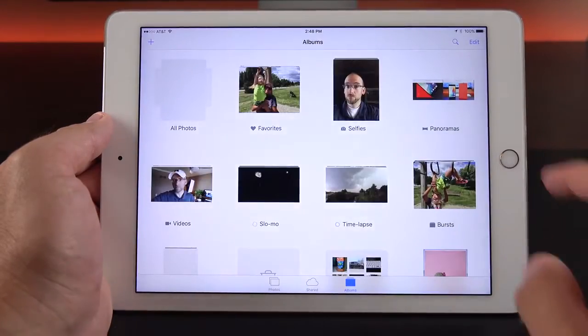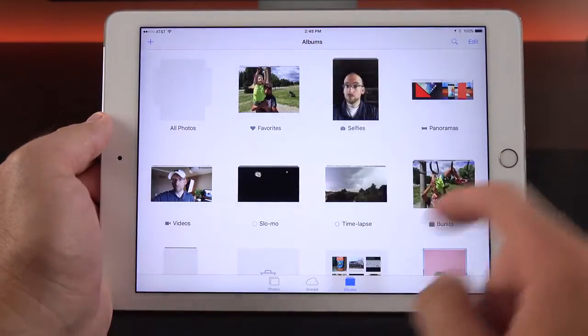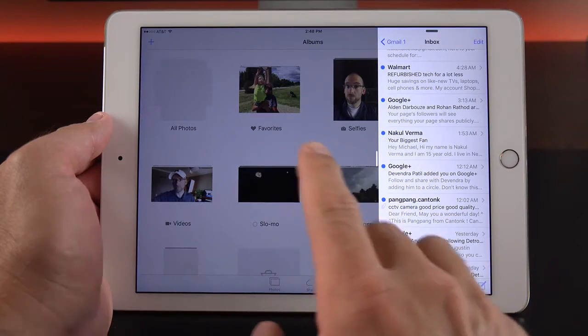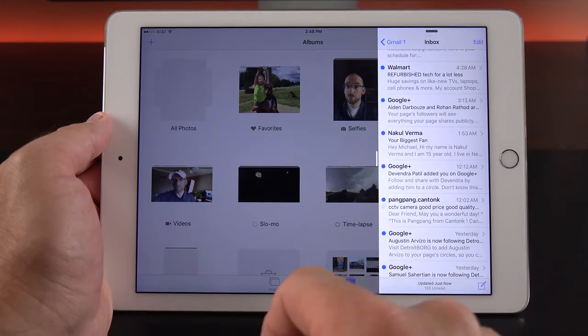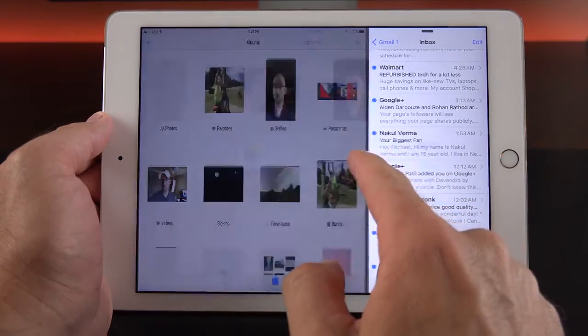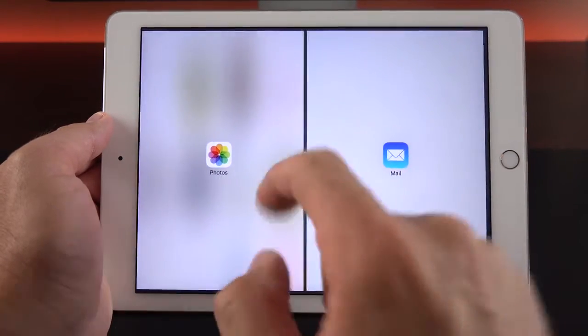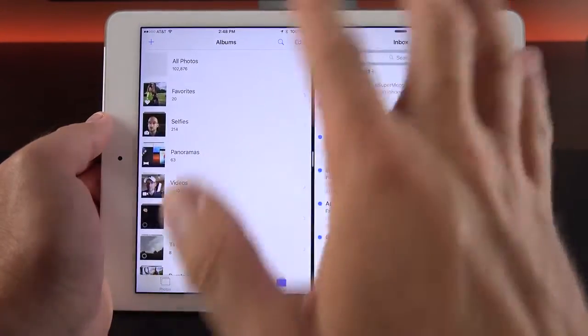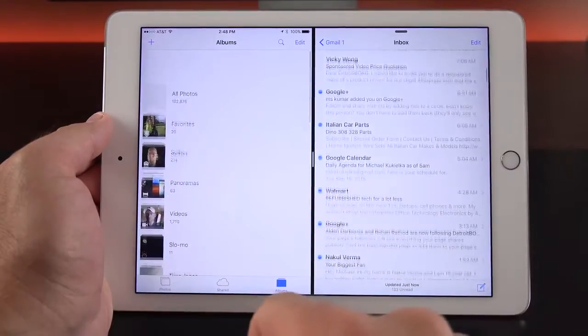And then I can swipe to dismiss it, bring it forward again, or tap here to dismiss it. So if I bring it forward here, you'll see this little grab handle. That indicates that both these windows can be opened side by side and resized. So I can go ahead and grab it, and now they're resizing. So that means I can interact with both windows side by side, keep them up at the same time without dismissing one side over the other.